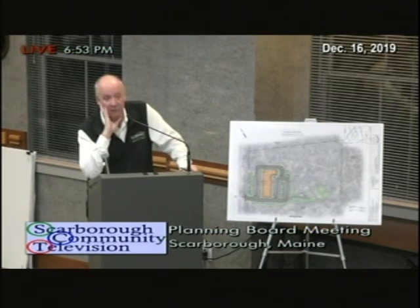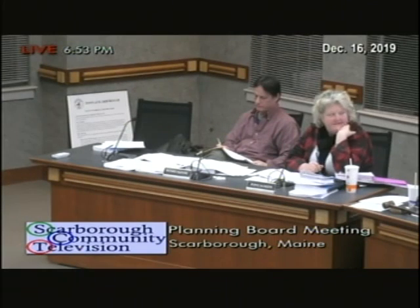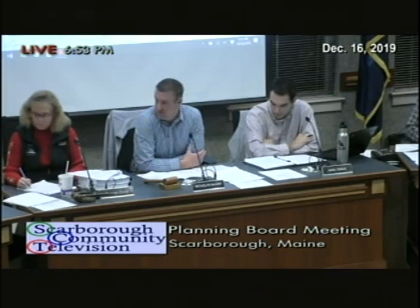Does anyone have any comments on that? Or I guess for what it's worth, just given the type of development this is, I would assume too it would be more of an employee use gathering space. I'm not knowing exactly what type of clientele you'll have or businesses that will be located there, but very little for walking paths, and quite frankly, this is also abutting the Downs property, which would have more extensive walking paths and maybe gathering spaces than this exact location. Those are my two cents. Anyone else want to weigh in?